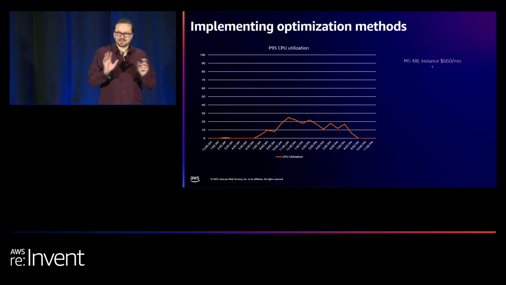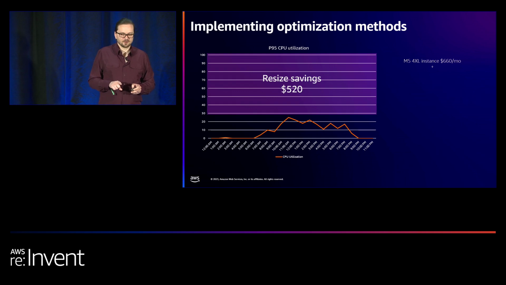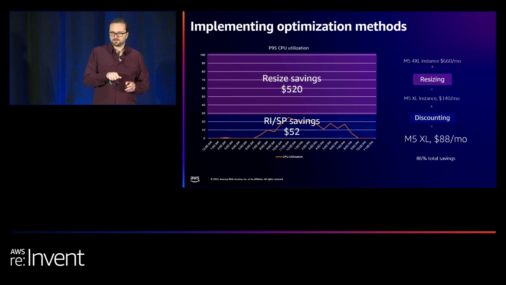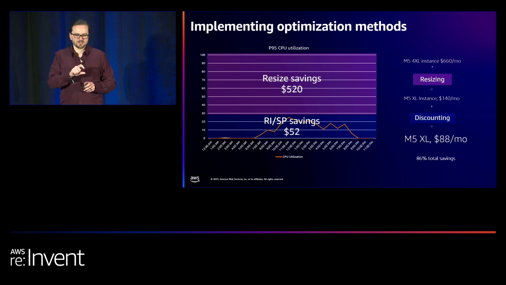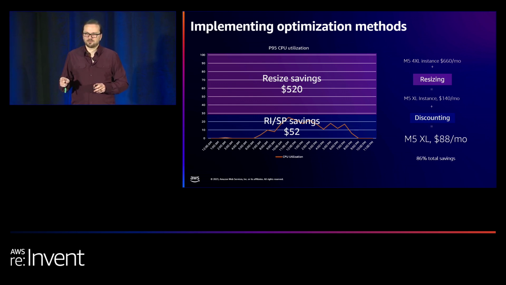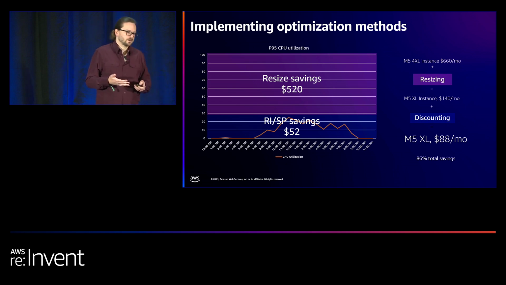Okay, so let's say this is a production workload. Let's apply the same right-sizing behavior. So we still save that $520 a month on right-sizing, but because we can't turn it off nights and weekends, we're going to apply a savings plan. What's interesting here is we apply a savings plan to the new M5XL size instance, and look at the total cost of the instance. It's the same as if we had turned it off half the time. So this instance runs $88 a month in production. The same cost as if we had turned it off. So we can mix and match these different optimization methods together to run an environment for a significant reduction of your total cost.